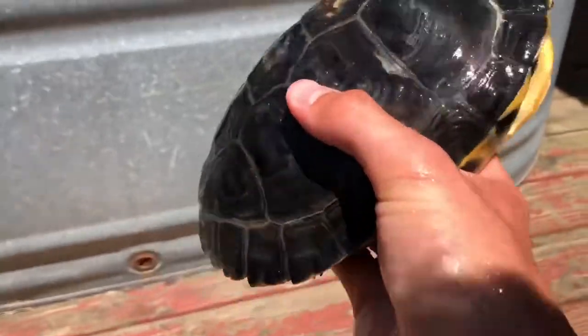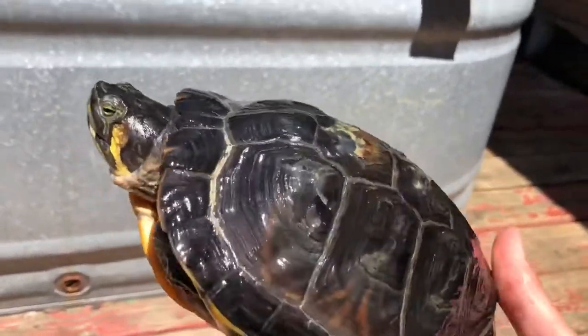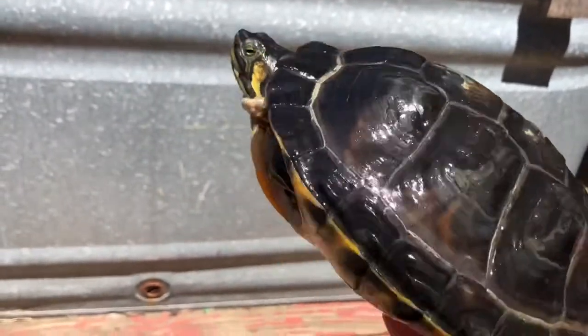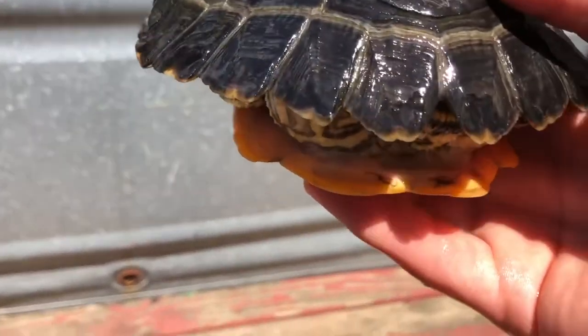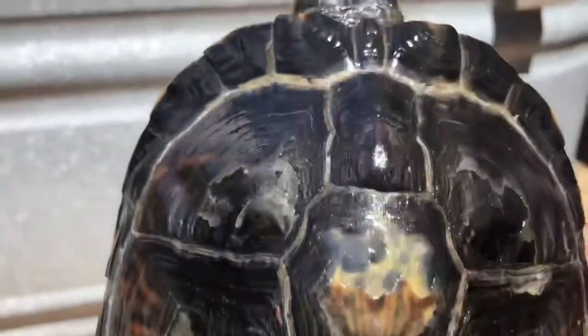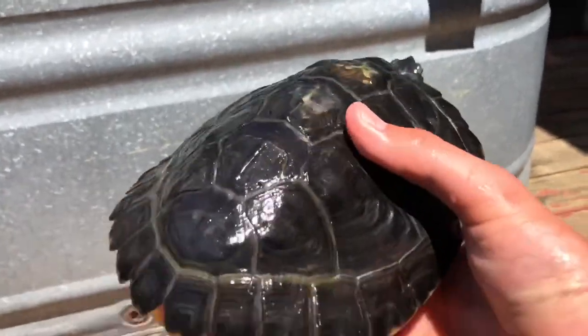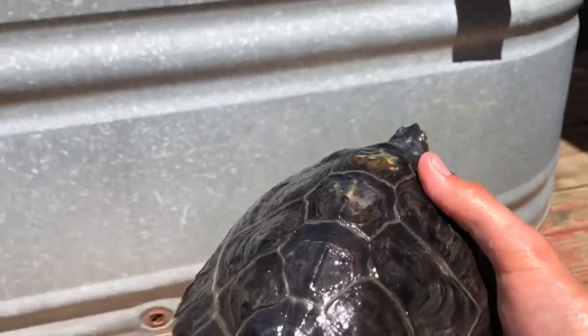But here's Susan. And Susan, like around her neck is kind of puffy. And back here, you can kind of see some like wounds there. And then there was wounds on top of her head. It looks like it's already healed. So that is because of Pee-wee. Obviously, it's not as bad now because she's actually had time to heal.